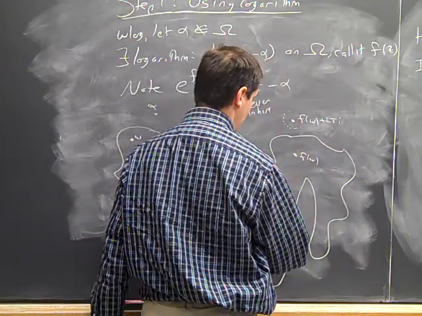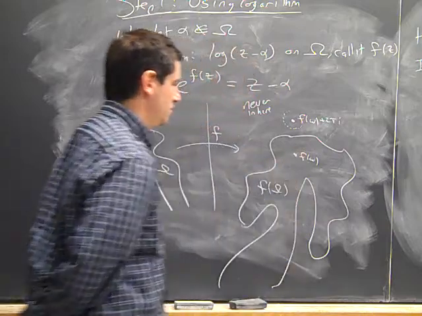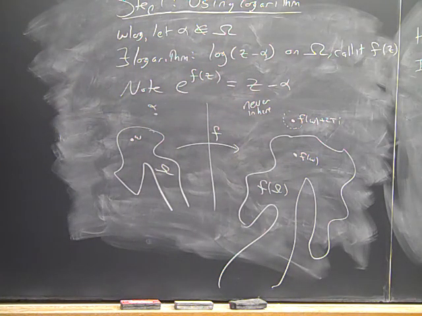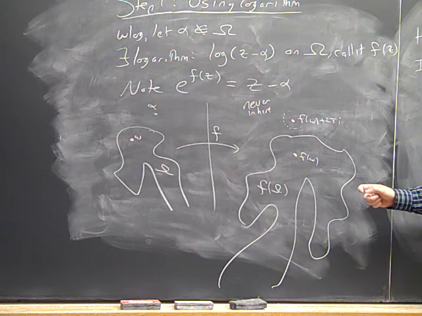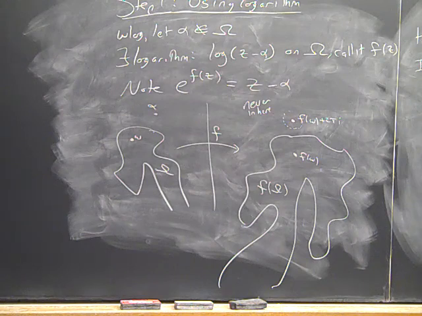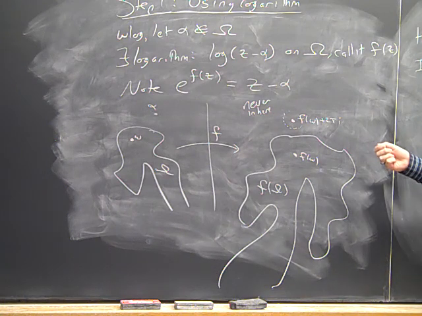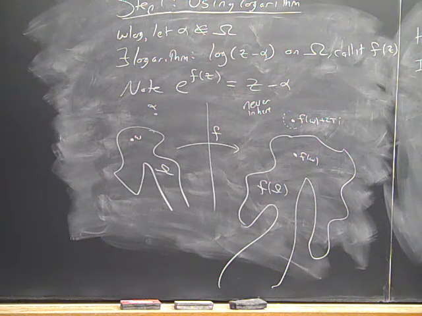Maybe this is now f of omega. It looks something like this. If you stare at this long enough, something should look familiar. It's connected, it's simply connected. What else? It's just the special case. Remember, I said imagine we were fortunate enough to have a situation where we had a ball that was omitted. Then we're done. We now translate, and we now invert. It's really just a special case.